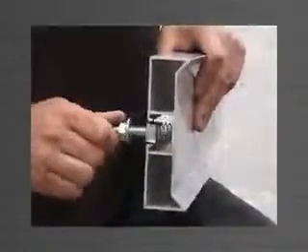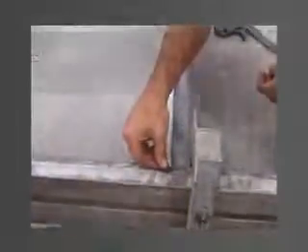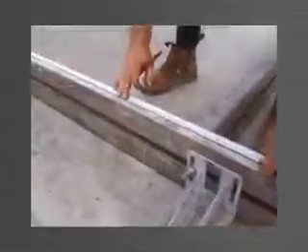The stud bolt is removed by rotating a quarter turn anti-clockwise. The edge form includes top and bottom 45-degree edge fillets and a continuous groove, which depicts the actual face edge of the edge form. This allows you to measure from this groove when measuring panel size and cast-in locations, such as ferrules and lifters, without having to offset for the 15mm fillet.